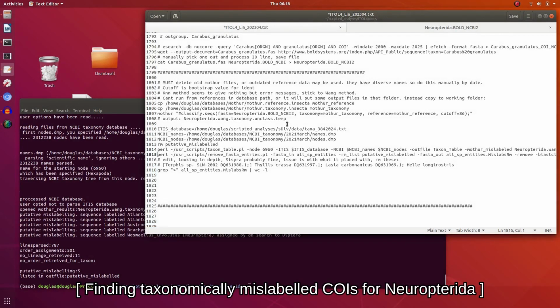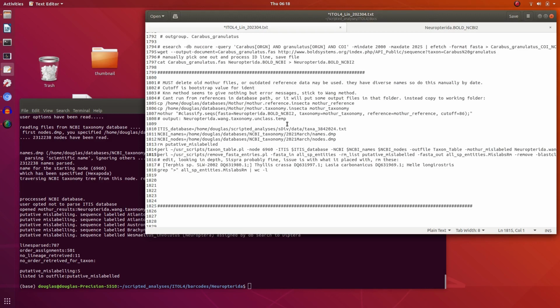Today's job is to identify putative mislabeled CO1 DNA barcodes for an updated dataset for Neuropterida. So I have a module for doing this, which I use, Moto.